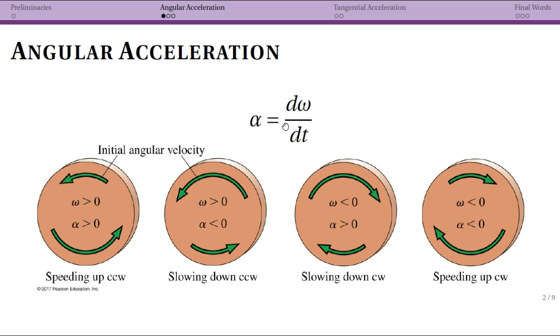The idea of alpha is that it is our change in angular velocity. Remember that omega is our angular velocity, so this is dω/dt. This is completely analogous—analogies will be the theme of this video—to linear acceleration being the time derivative of velocity. We can make this explicitly one-dimensional, just like when dealing with rotation; we don't have to worry about multiple components, there's only one rotation.